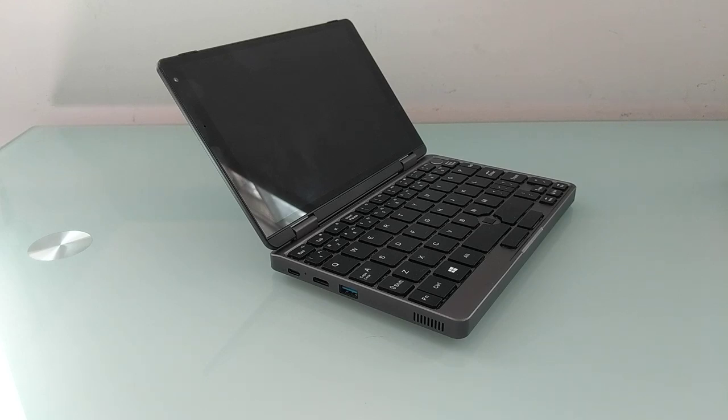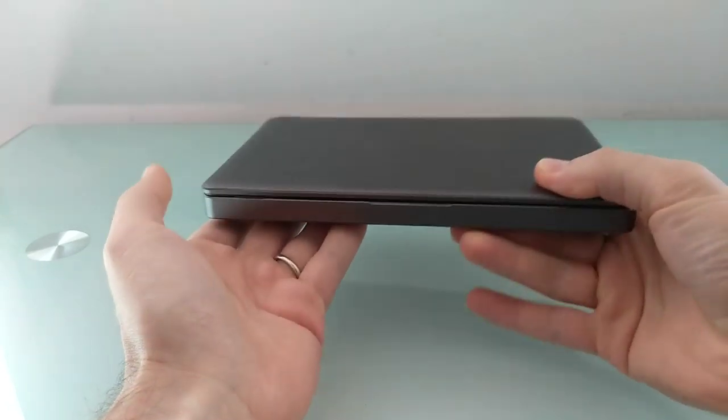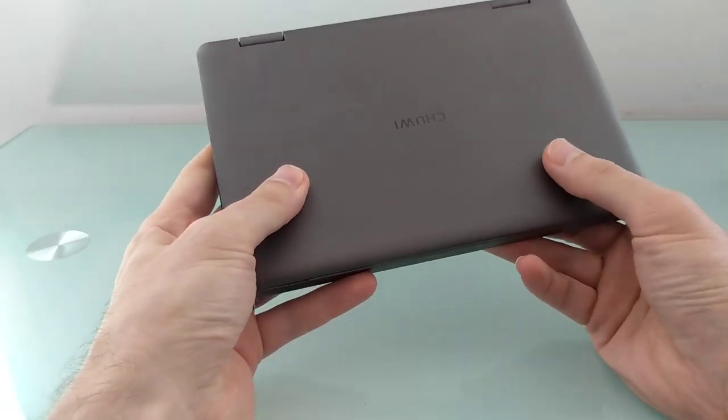Hi, this is Brad Linder with Liliputing, and this little computer, and when I say little, I mean pretty little, is the Chuwi MiniBook, or rather this is a prototype of the Chuwi MiniBook, which will be available a little bit later this year after the conclusion of a crowdfunding campaign.